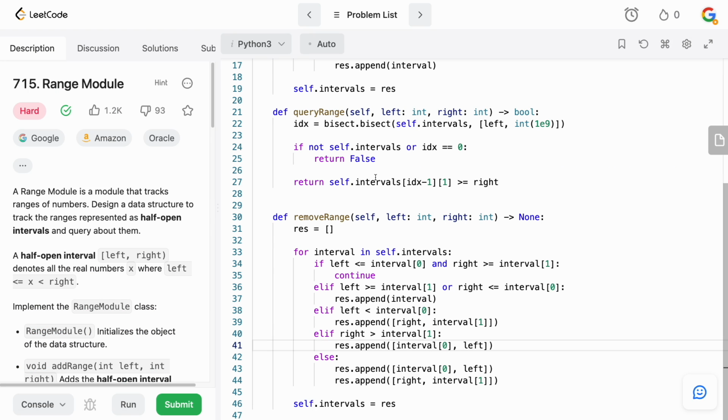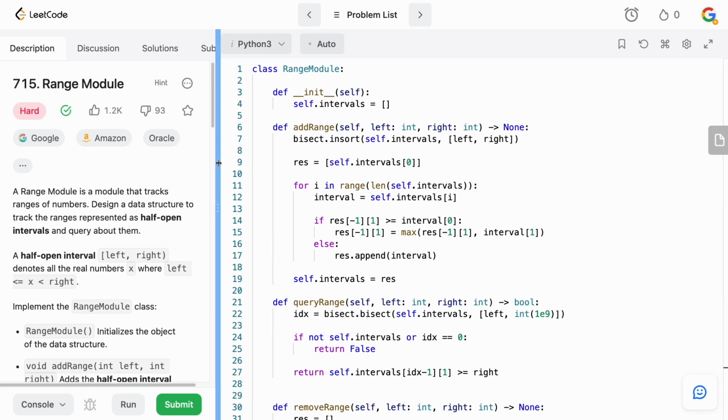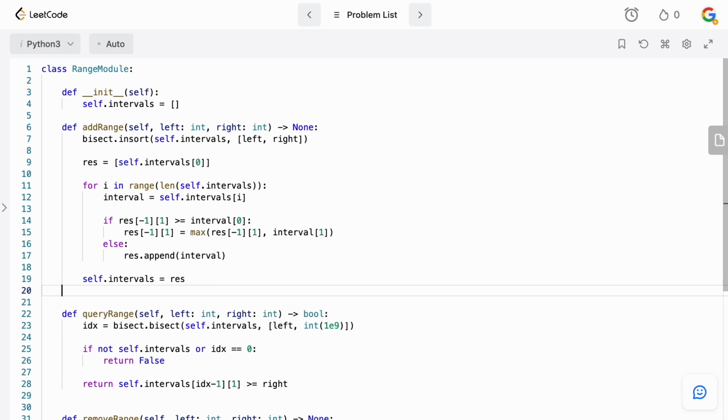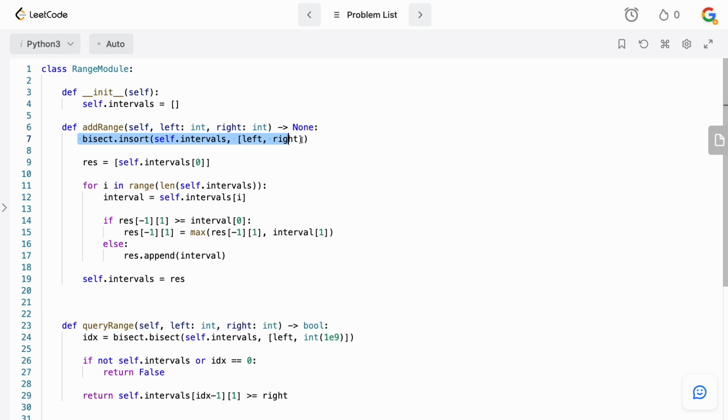So all right, we already talked about the time complexities when we did the diagrams, but we'll just go over it again. So add range, obviously doing an insort here. The actual finding of the insertion point is going to take log n time because it's a binary search, but because we're using a standard list here, inserting into any random index in a list is going to cost big O of n time, and then the merge intervals algorithm basically takes big O of n. So this one asymptotically is just going to be big O of n.